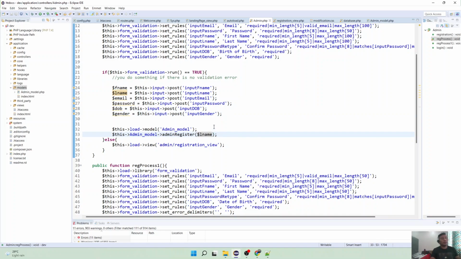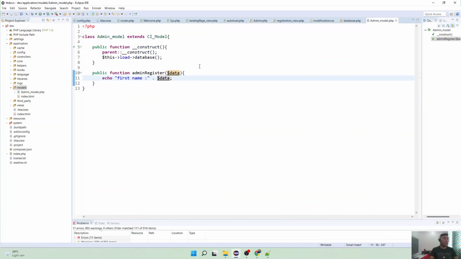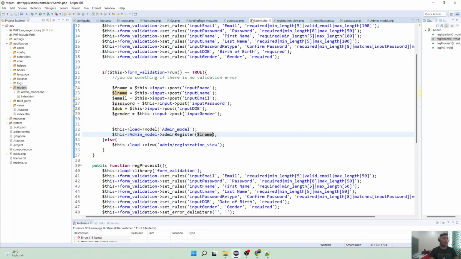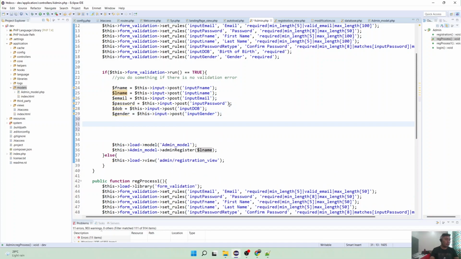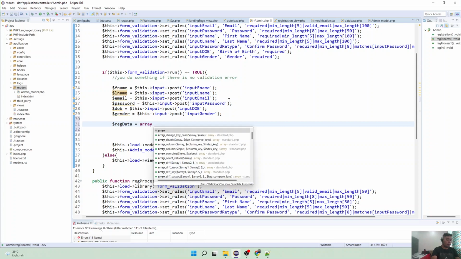So we can add more parameters here for our model to accept data, or since we already have the design to put data, we will just make this data into an array to submit all the data in array form. So to do that, we can just type here reg data is equal to array.